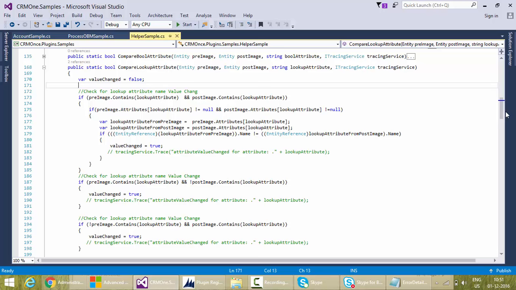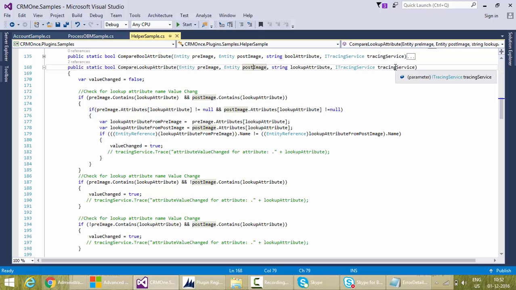Pre doesn't have a value and post has a value, check that. The only difference is the if condition where you're doing the check. That's the only difference. See the setup, same thing. I'm passing the lookup attribute, the pre-image, and the post-image.